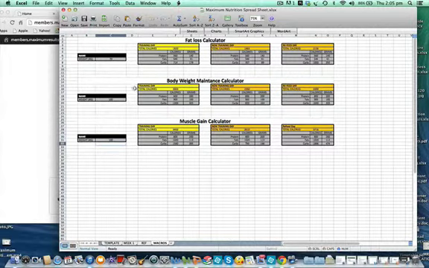All right, now it's pretty straightforward, and we've entered all of the formulas for you already. All you have to do is literally enter your body weight. I'm just going to use the same example: a 70 kilogram guy or girl, doesn't matter, wanting to lose body fat. You can see it says proteins, fats, and carbs on the side here. It tells you exactly how many calories you're going to be eating per day, and how many grams to eat for the day.